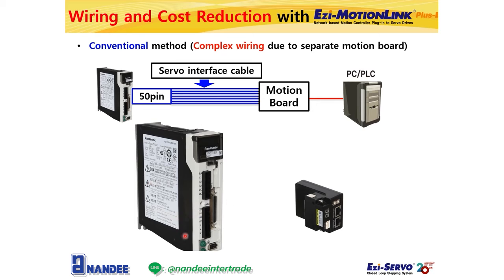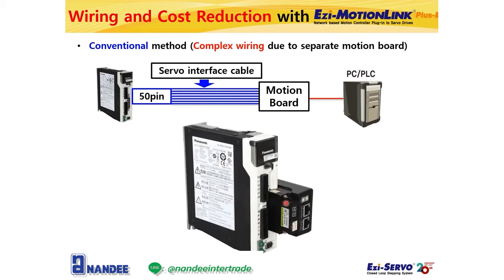For example, there is a Panasonic AC servo drive. EasyMotionLink can be directly attached to the servo interface connector of this Panasonic AC servo drive. The servo interface connector of Panasonic's AC servo drive is the 3M 50-pin connector, and most major AC servo drives also use this 3M 50-pin connector. Since Fastec's EasyMotionLink also uses this 3M 50-pin connector, it is compatible with most major AC servo drives. However, the pin map may be different for each AC servo drive — for example, if the servo-on signal of Yaskawa AC servo is number 5, Mitsubishi is assigned to number 7, but the function of the interface is the same.